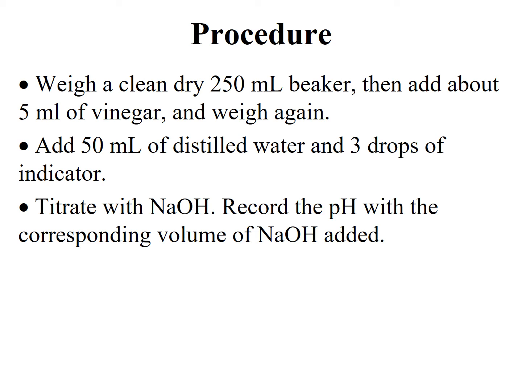Place the pH electrode in the beaker. So you're going to fill up your burette with the NaOH, whose molarity you know now based on the previous part of the experiment. So you're going to titrate it. You record the pH with the corresponding volume of the NaOH added, and you will see a sudden increase in the pH at some point. You just let go over the titration, okay, and then you should be able to get the amount of the acid in your vinegar sample.